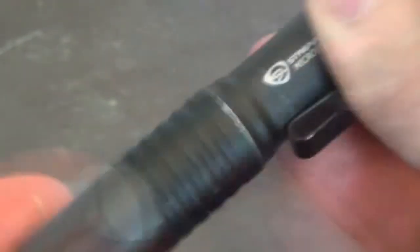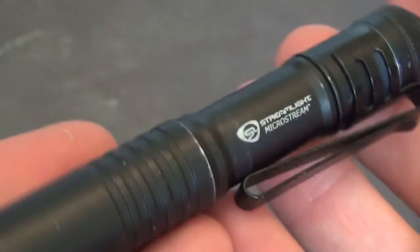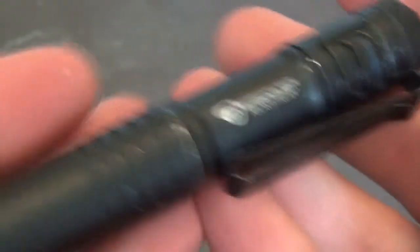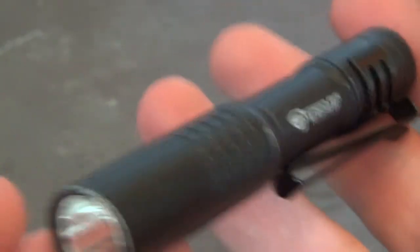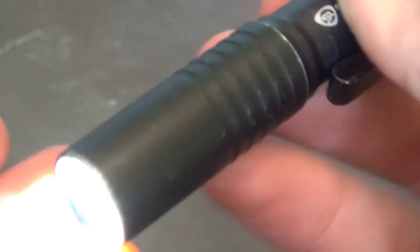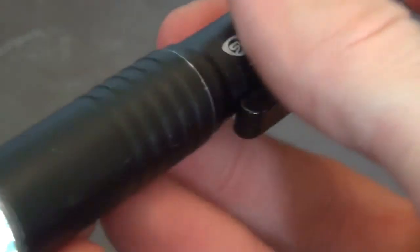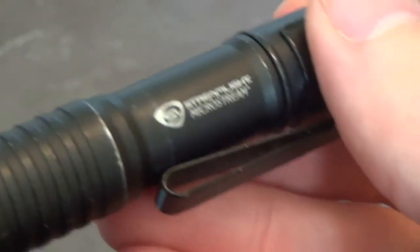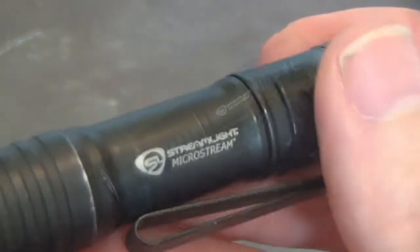I've had this light maybe since summer of last year, and it's had a lot of use. As you can see, it's had a lot of pocket time. But I think I've only changed the cells out maybe 2 or 3 times. And I've only been using those cheap alkalis for now. I've got lithium sitting there waiting to be used, but I want to get rid of the nasty stuff first.